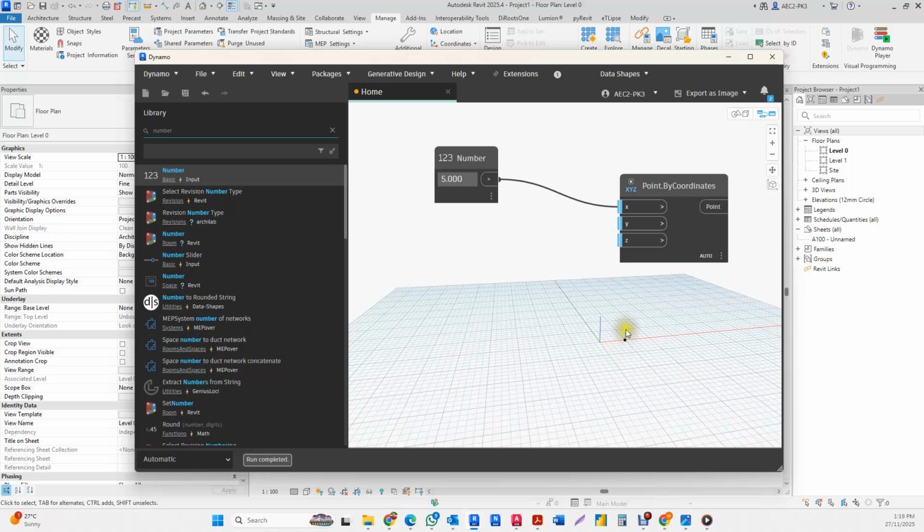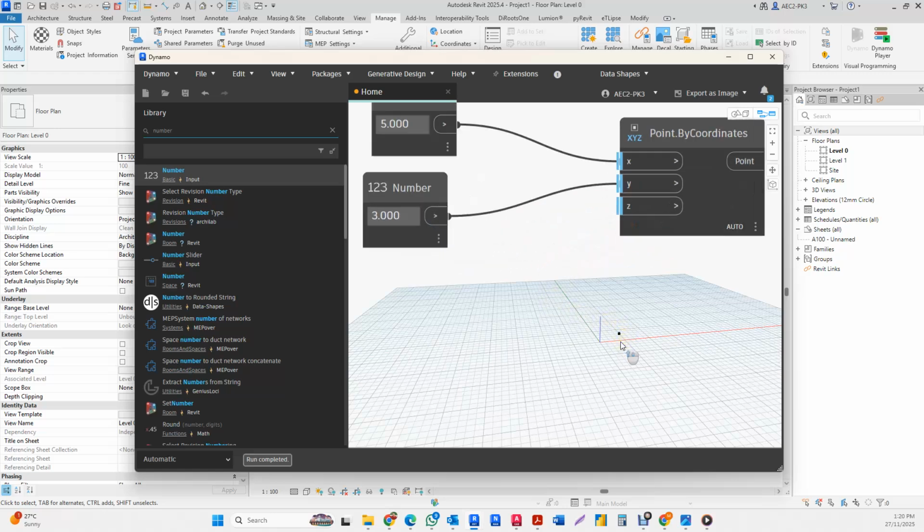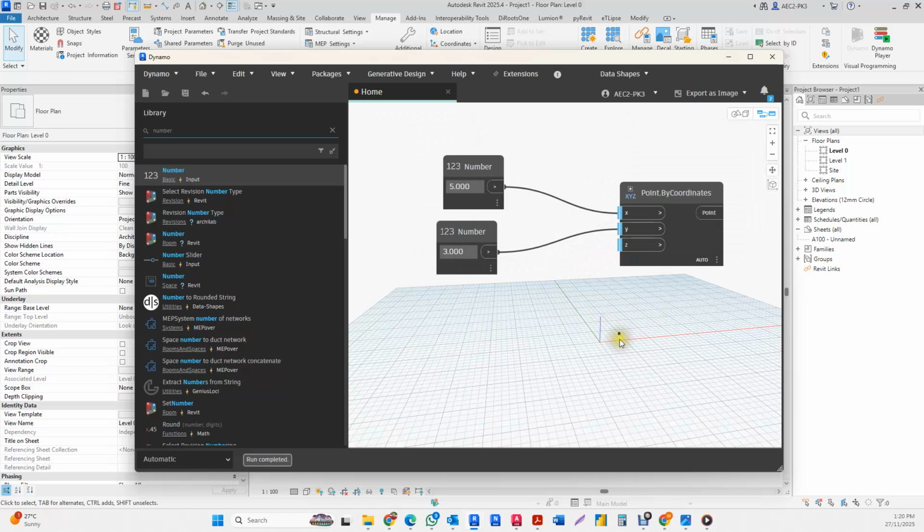Suppose I will go in the Y direction like this, I will go 3. Control C, Control V, you can do it like this and then put 3 here, and connect it to Y. If you notice, it is going a little bit higher by 3.